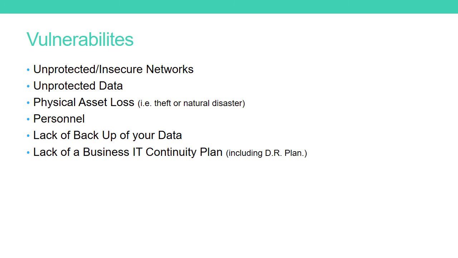Make sure you have a backup of your data, and your backup should be on-site as well as off-site. Recognize the fact that you may go away on vacation and you have a nice, good, large 3 terabyte drive sitting on your desk with your data backed up. But if your house gets robbed or your house burns down, you still could lose your data. So it's best to have more than one data backup in case of a ransomware attack or a physical loss of your data.